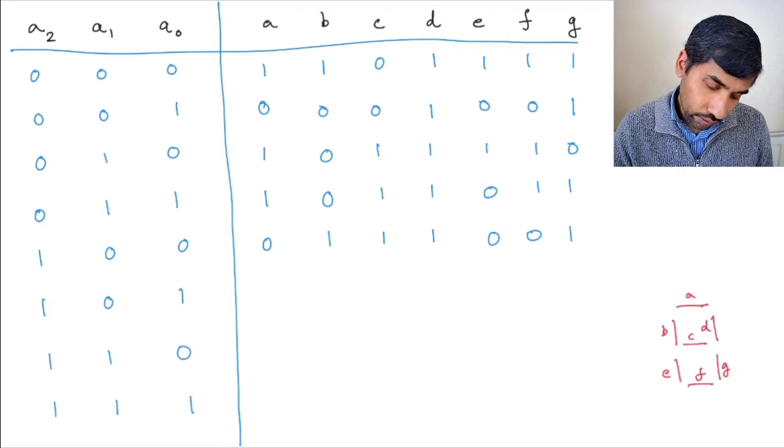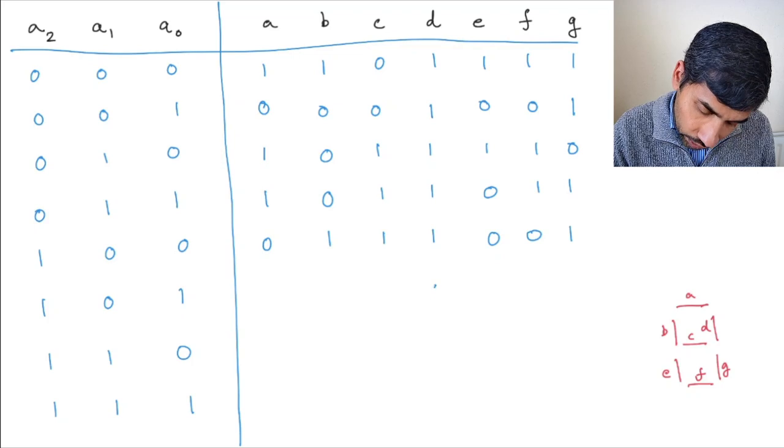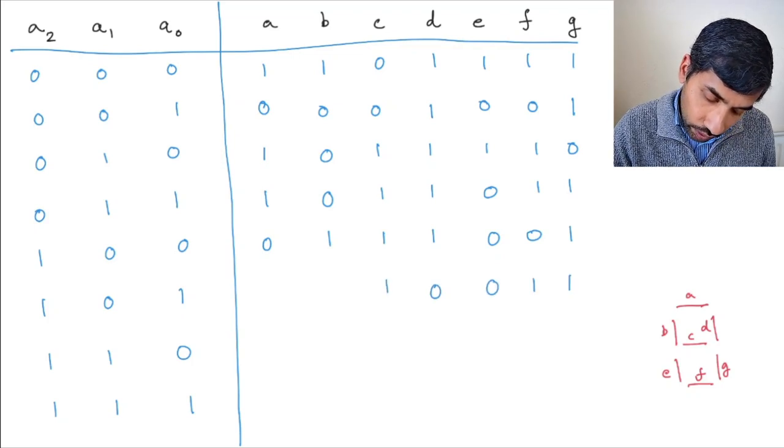Yeah, that's right. And now 5, how will you display a 5? You display a 5 by writing something like this, right? So you don't want D to be on, you don't want E to be on. So you want D to be off and E to be off and all others to be 1.